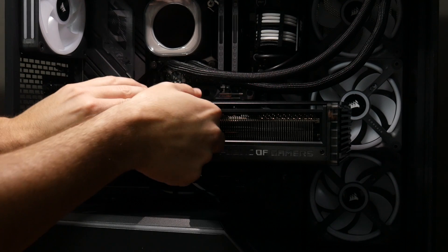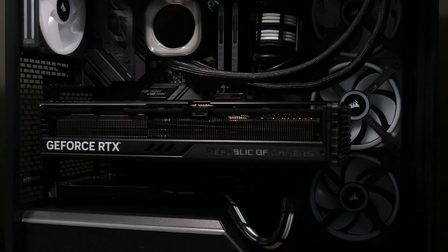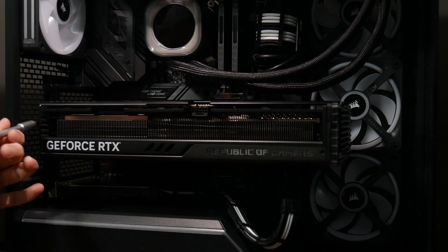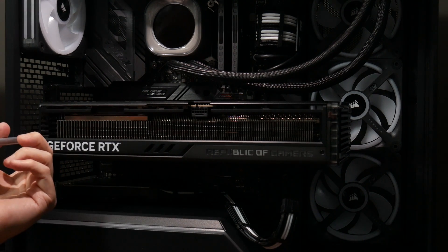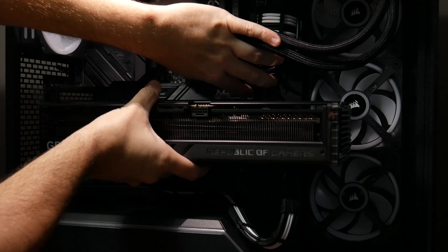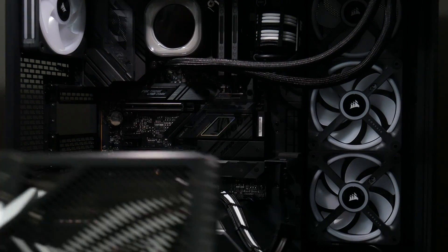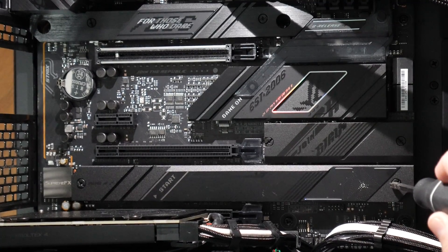The first thing we're going to do is take out the GPU. This is the 12-volt power cable here — it's going to be pretty snug. Make sure that your power cable to your GPU is plugged in; you don't want that thing overheating. Once you get that out, you need to take out the screws holding the GPU into the chassis. This motherboard has a quick release button for the GPU, which is really cool, so just press that button and pop the GPU right out. Just be careful when you take it out.